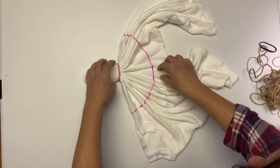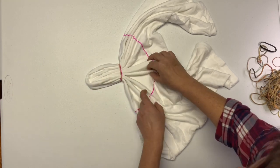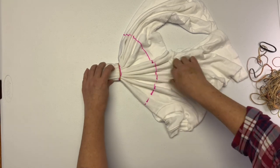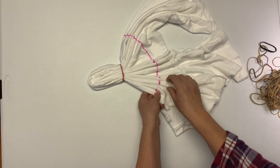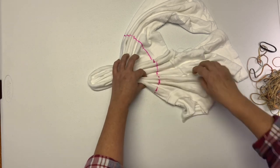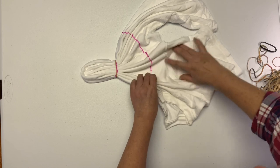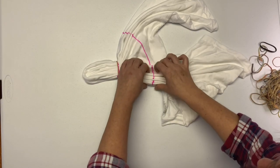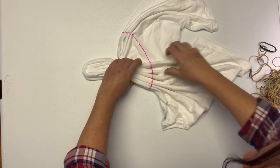So now I'm working on that second pink line that I made using the washable marker, and I'm trying not to introduce new folds. So I'm just giving a slight tug at the end of the shirt. I'm not pulling on it so hard that I make my first line become crooked, and just making those fan folds, not creating new fan folds, and just working along that line. And then I'll secure it with a rubber band as well.